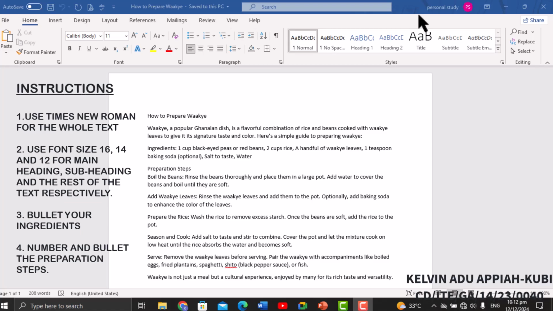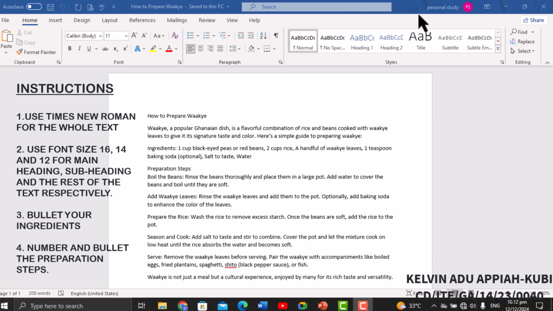All your text should be in Times New Roman. The text in the document, all of it should be in Times New Roman. For the main heading, use the font size of 16 and make it bold, and also center it.